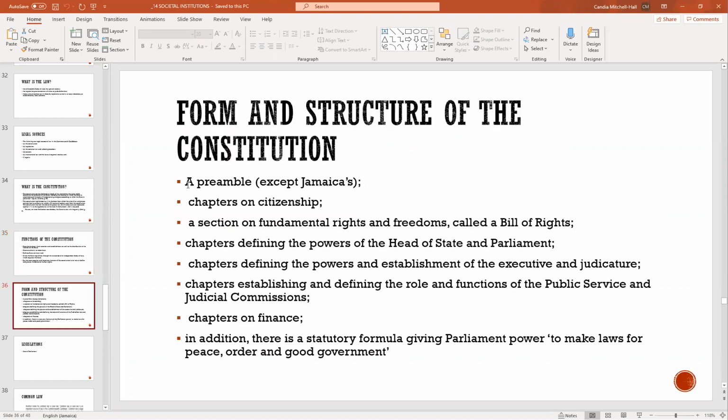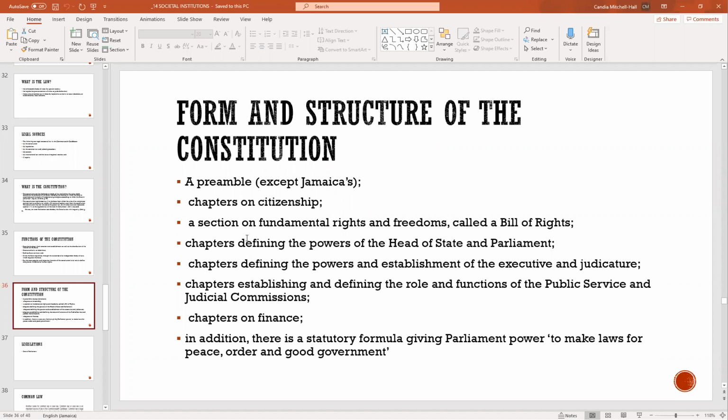Now, if we look at the Constitution of Jamaica, how it is organized, and other Caribbean countries, one of the first things is that it tells about who in the country is a citizen. So it defines who are citizens of the country, how people can acquire citizenship. The next thing is that there's a section that speaks about the rights and freedoms that we have as citizens, the Bill of Rights or the Charter of Rights, that tells us about our different rights as citizens in the country. The Constitution also defines the powers of the head of government and the Parliament, the head of state, whoever it is. It tells you how you should be elected or selected, how you should operate.